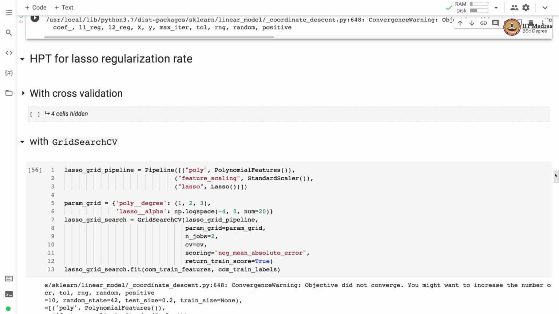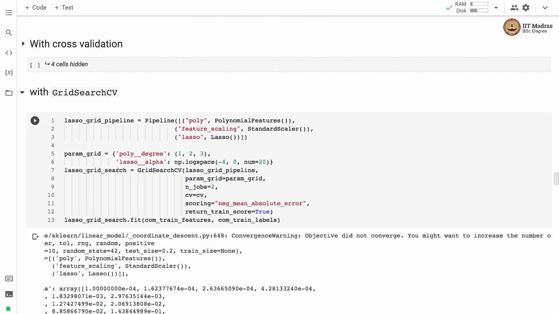Now what we do is we will perform hyperparameter tuning for the degree of the polynomial and the regularization rate in lasso. We use pretty much the same values as with the ridge regression in the parameter grid.